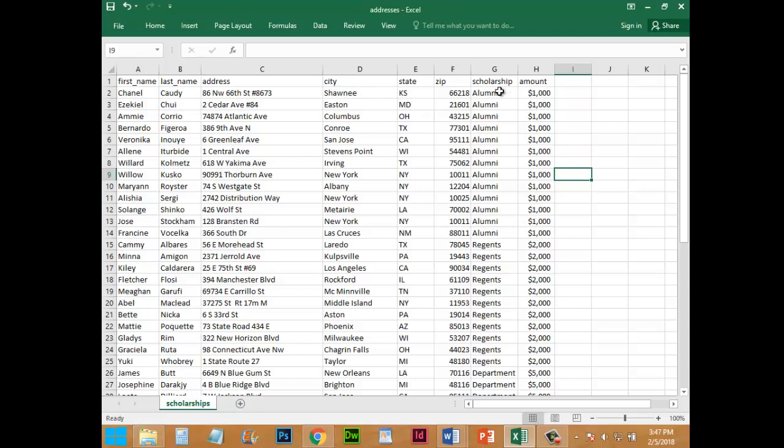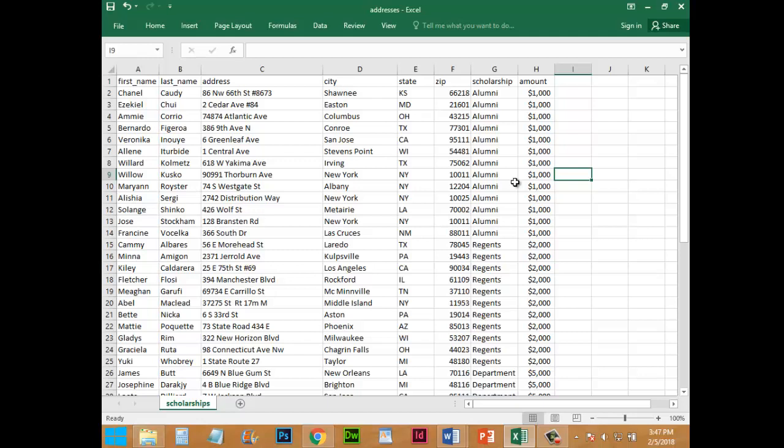Very rarely with a mail merge will you be typing this whole list up. Usually these are extracted from a database. So in the example of this being a university, they would have had a database already that contained these names and addresses. They might have had to go in and manually put in the type of scholarship and the amount, but don't feel like when you do a mail merge that you're typing a ton of stuff. Usually the data, the list, is already there.